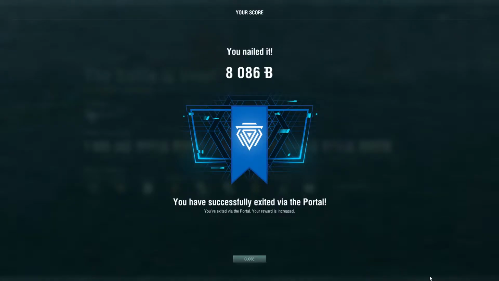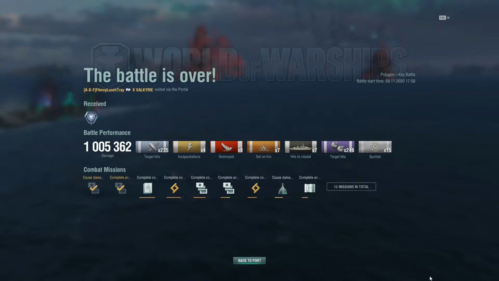Alrighty, so we ended that battle rather decently compared to the previous playing the Valkyrie video, in the sense that we get 8,086 battle points. And this was actually my first game where I broke 1 million damage, so that is rather nice. We got 8 destroyed. We see that we have fewer set on fires because we took the AP main armament, 246 secondary hits. So, all in all, a pretty good battle, and I hope again that this just kind of shows you some things to learn of how to play Big Hunt and be successful.